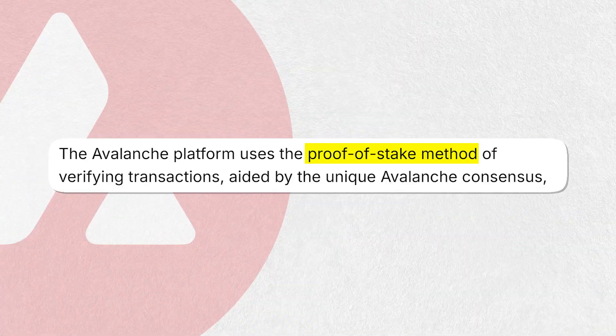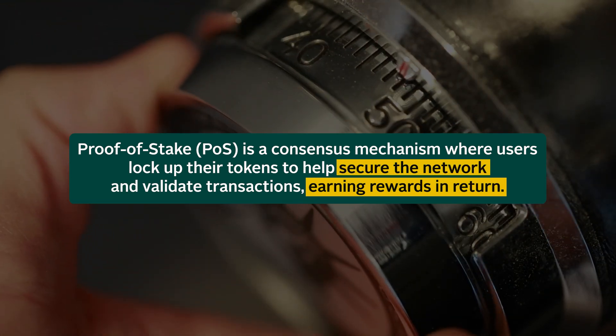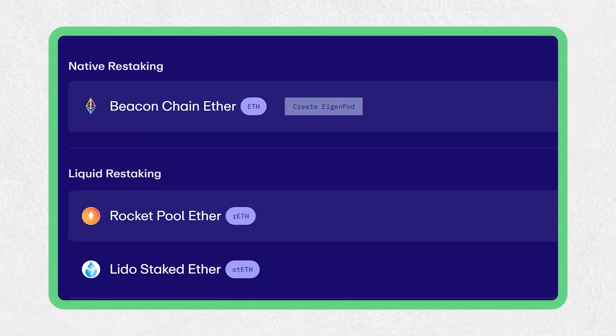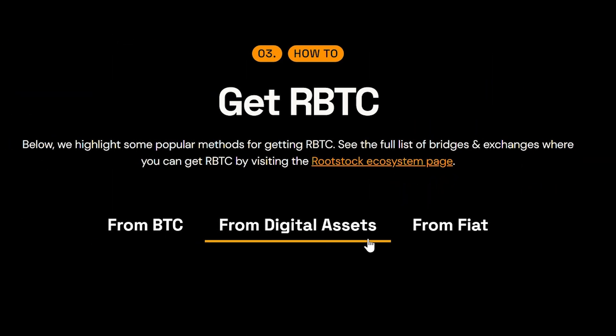Meanwhile, look around and you'll see no shortage of blockchains that use the proof-of-stake consensus mechanism, which offers native staking yield to those who lock up their tokens to help secure the network. Projects like Eigenlayer have gone even one step further, introducing the concept of restaking, where staked ETH is used not just for securing Ethereum, but also for other networks and dApps. In the last year or so, projects like CoreDAO, Bitlayer and more have emerged and provided various forms of Bitcoin staking for holders to earn yield, though we'll have to explore the mechanics behind these projects in another video.